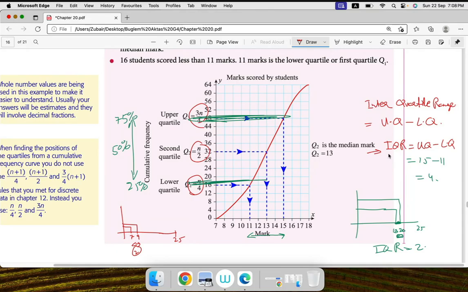Wouldn't the numbers out of a total be spaced out? Wouldn't that always be the same distance anyway? That would depend. What are we talking about? Let's say we are talking about tennis balls, and we measure their masses in grams, where the standard mass of the ball is fixed. If the interquartile range is large, that would mean some balls are heavy and some are light. A large interquartile range would mean that is not acceptable. And if we have a lesser interquartile range, that means balls are close to each other in masses.